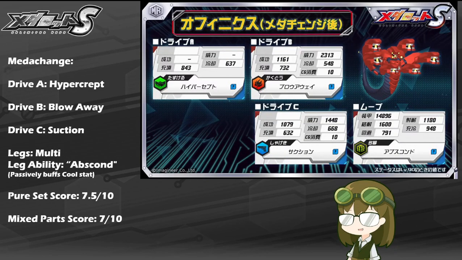In this form, she gains a much more offensive-based kit designed solely and exclusively for zoning enemies across the field. And while in this mode, her kit changes entirely to a Drive A of Hypercrept, Drive B of Blowaway, Drive C of Suction, her leg type changes to Multi, and her leg ability changes to Abscond, which passively buffs the cool stat of all skills while in this mode.